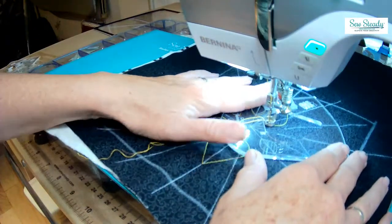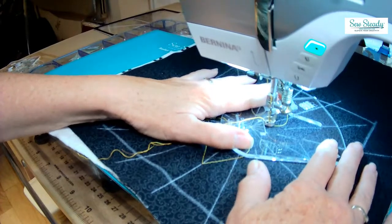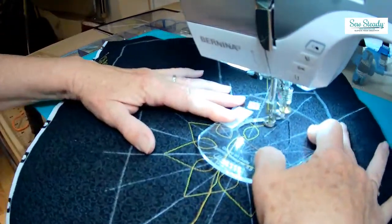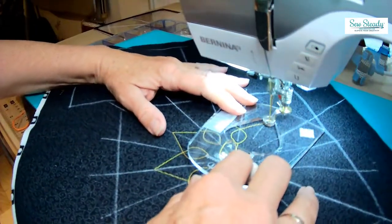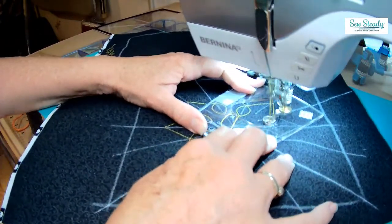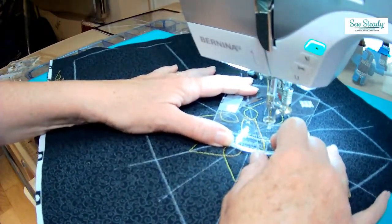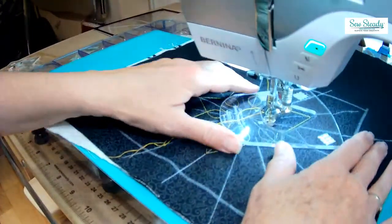And here's the other thing that I see beginners do. So they're coming along, and you're used to stitching in one direction, right? So you come along and you turn this so that you're kind of going in that direction. You're coming around, and now I want to come back down this way. Oh, I guess I can go like that. Okay, so see how much work I'm doing to turn my fabric? And I'm coming around here, and I didn't need to do any of that because I can stitch in any direction. So I'm going to get this lined back up again.